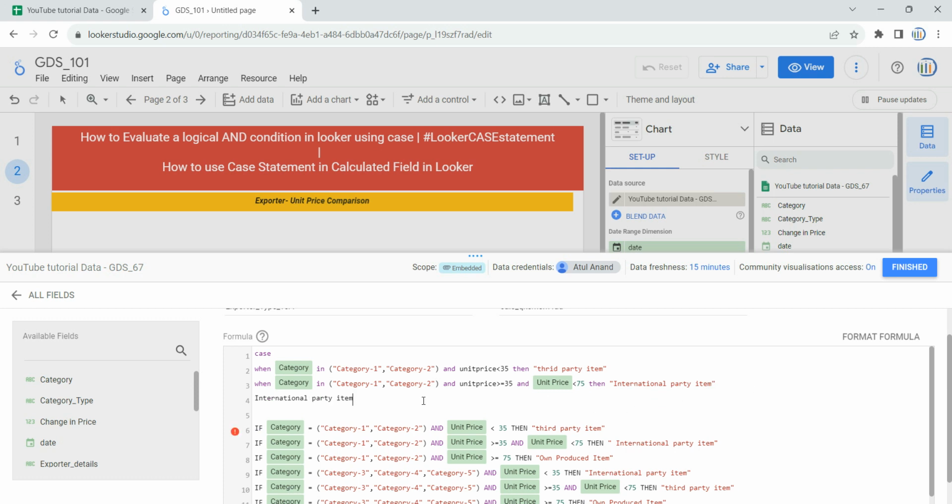Then again we are going to give a new condition over here, saying that when category is in 1 and 2 and unit price is greater than or equal to 75, then we have to give own product item.